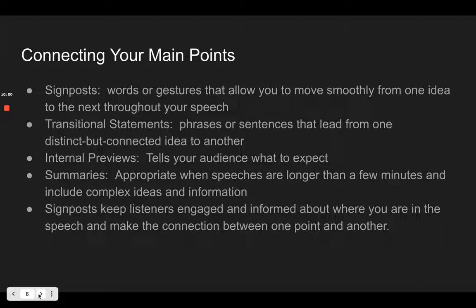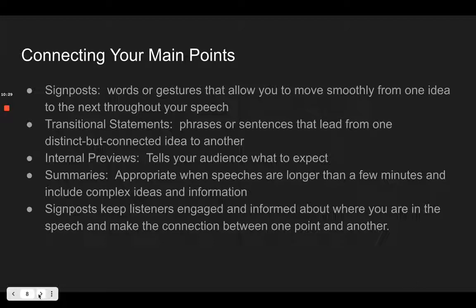So in my sample outline that I provided on migraines, you might begin, first, I want to tell you some of the many causes of migraines. And then I would go on and talk about the first point. And then to go to the second point, I would say, now that we have discussed the causes of migraines, let's look at the various types of migraines. And then as I went to my third point, I would say, now that we've discussed causes and types, let's talk about possible treatments for migraines.